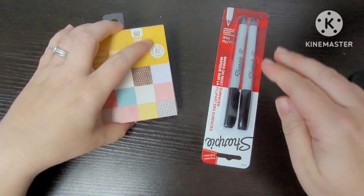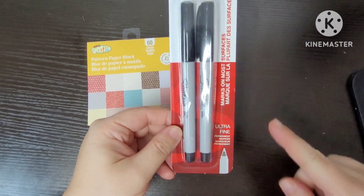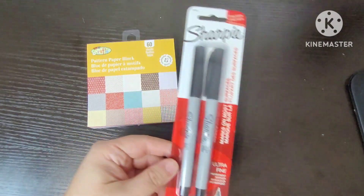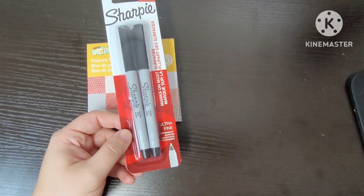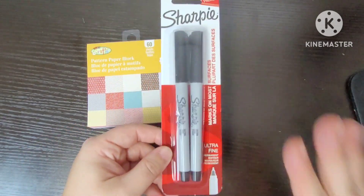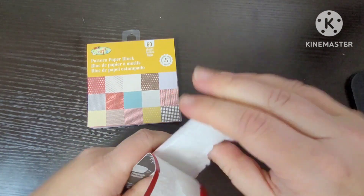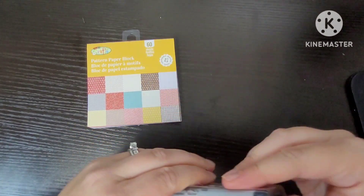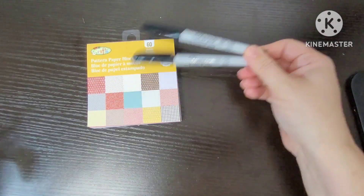I found these at the dollar store — actually the only place in southern Ontario I've been able to reliably find the ultra fine Sharpie pens. I could go on Amazon and spend a fortune for a pack of 17, but I only go through about one of these a year, maybe every 15 months. Two is just fine. I actually just ran out of ink on my last one — I use it for kids' labels and specialty paper when other pens don't work.